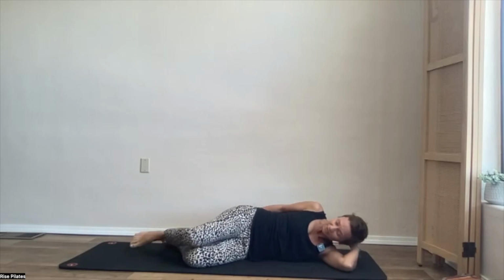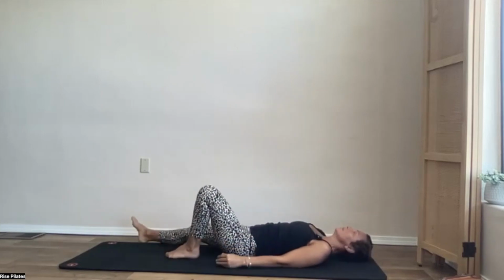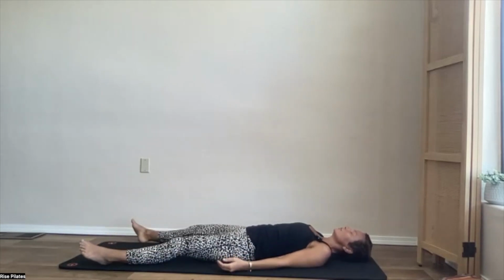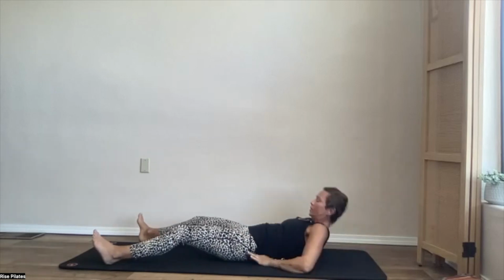Very good. Let's do the other side. Roll onto your back for a moment. Straighten both legs. Just feel this out. Feel the right hip compared to the left hip, the right low belly, hamstrings, rib cage even, maybe even all the way up into your neck. And then you can flip over.